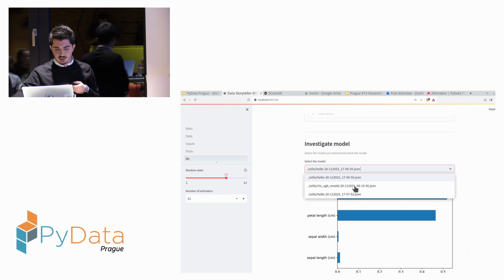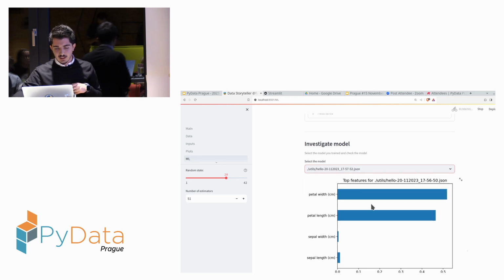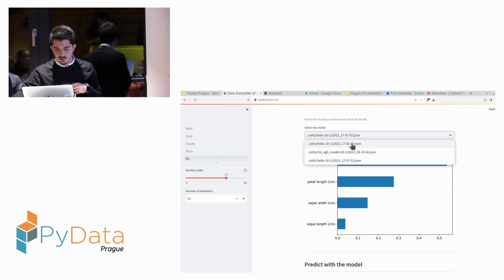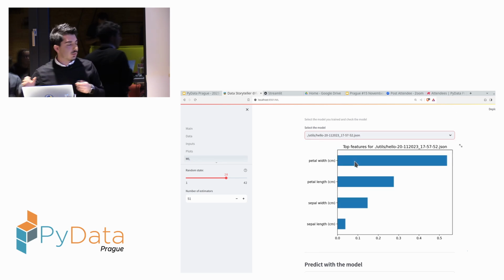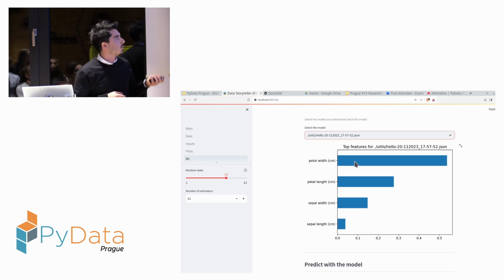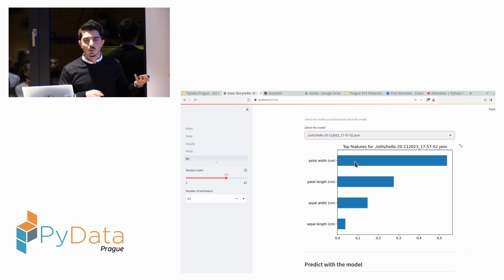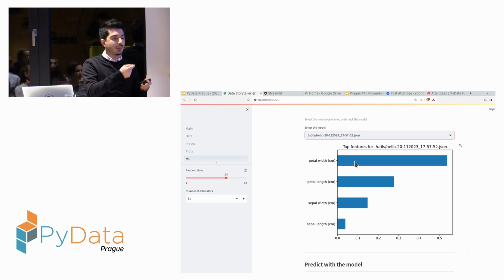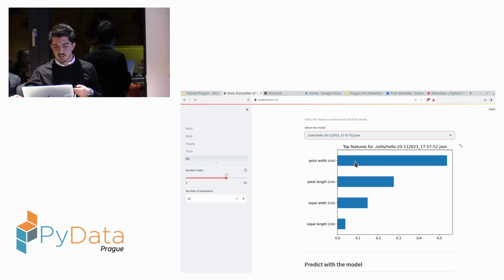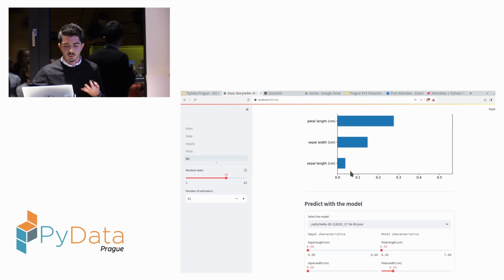We forgot to change the name, but there's a time step. And did it change? Yeah, it changed. So that's what I was talking about, the user interactivity. When the user changes something, it's stored somewhere if you define it to a variable, and it automatically rebuilds the whole plot. So that's, I think, one of the beauties of Streamlit.